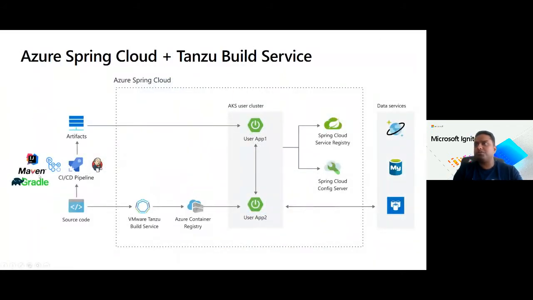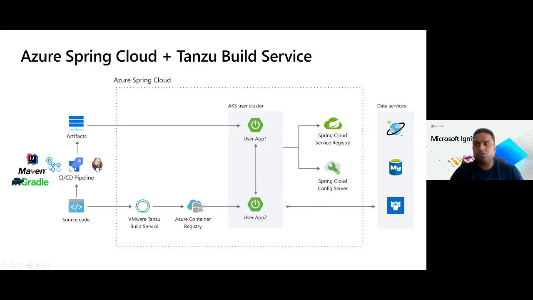So we just saw one of the scenarios of how the Tanzu Build Service gets used from your source, and it doesn't matter what kind of build tools you're making use of, what kind of pipelines you have, straight from source to a container registry, straight into your production app, and your Azure Kubernetes Service is actually being already handled by your Azure Spring Cloud. So you don't have to worry about managing it or anything like that. Generally what happens is that there's a user cluster and a system cluster, and all those clusters are already pre-managed for you. So as developers, you can just focus on your source code and make it much more awesome.